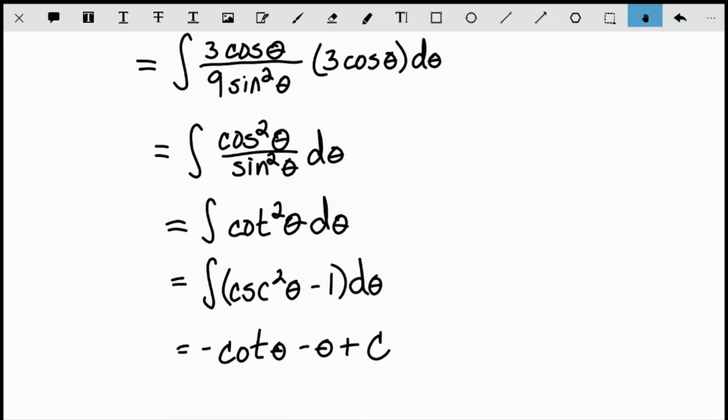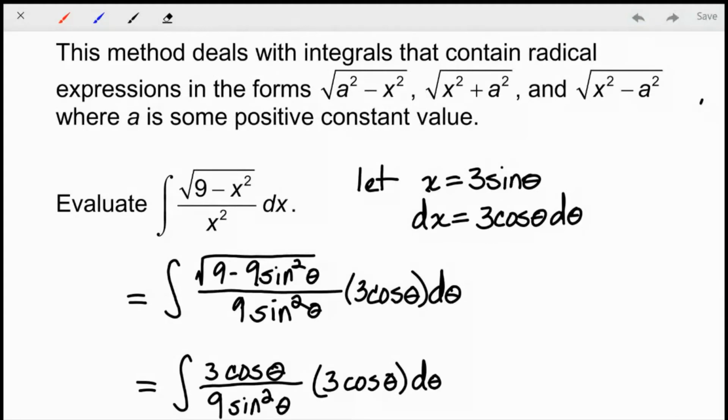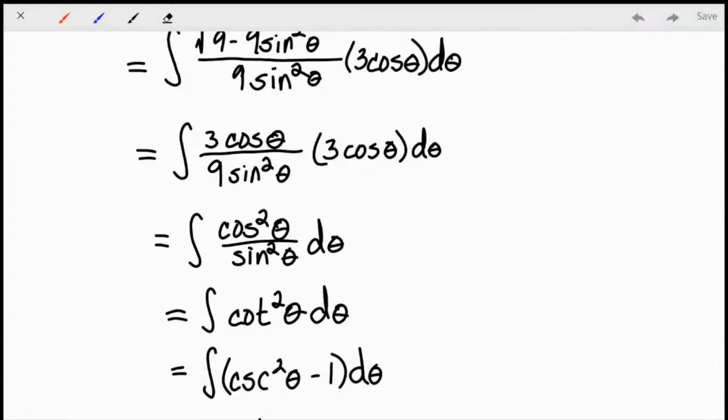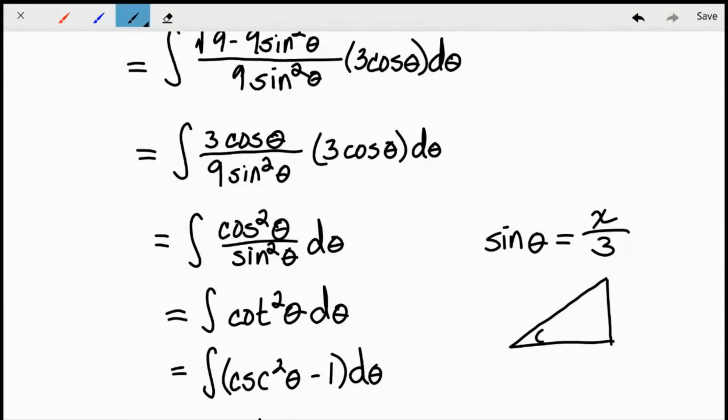So what I'm going to do is go back to my original substitution that I had here. And remember, I had x is equal to 3 sine theta. So I'm going to rearrange that, and I'm just going to draw a triangle here. So I can also say that sine of theta is equal to x over 3. And I did that because now I've got it in a more familiar form. Our original substitution said x is 3 sine theta. Okay, so now thinking about what a right triangle would look like with that trig ratio. Let's say this is theta.